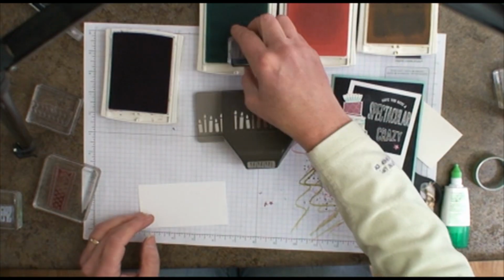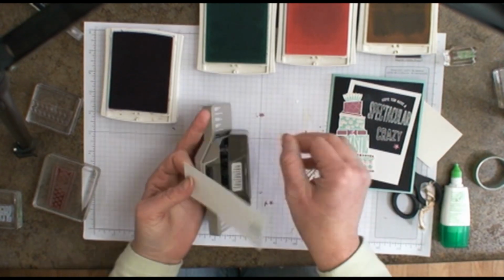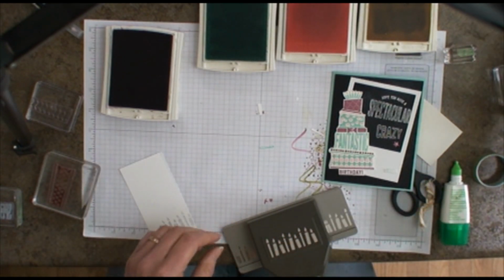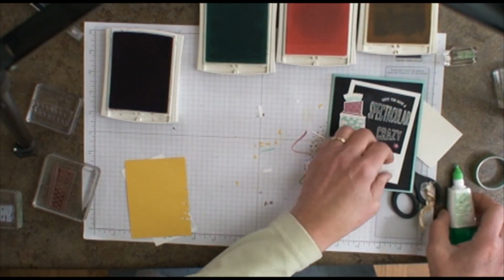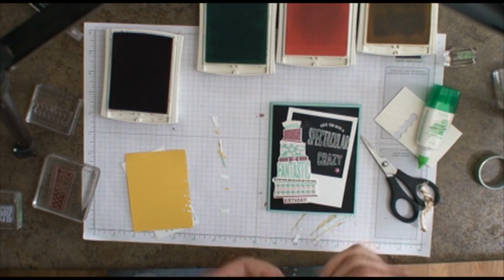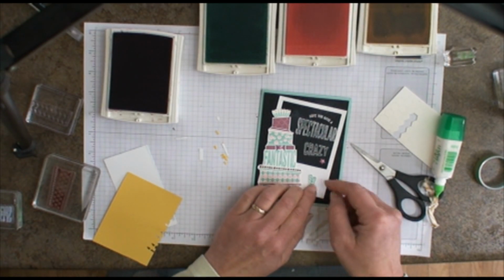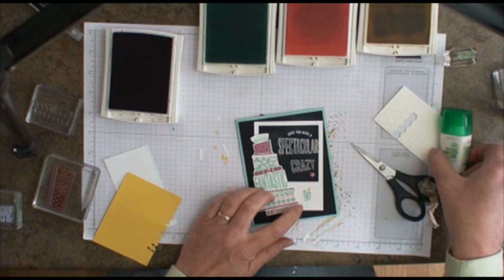I'm going to add one to the our cake crazy there. And let's go ahead and stamp a couple of candles down here on the bottom, and then using your candle punch, we're just going to find the correct one, punch it, and glue those on. We just need a couple of flames to go ahead and glue on. And I would either use the green glue or the fine tip glue pen. It kind of depends on what you like. I prefer the green glue. That is just my preference. Just going to add that there. Here we go. Add that one there. And just go ahead and add teeny tiny little candles.